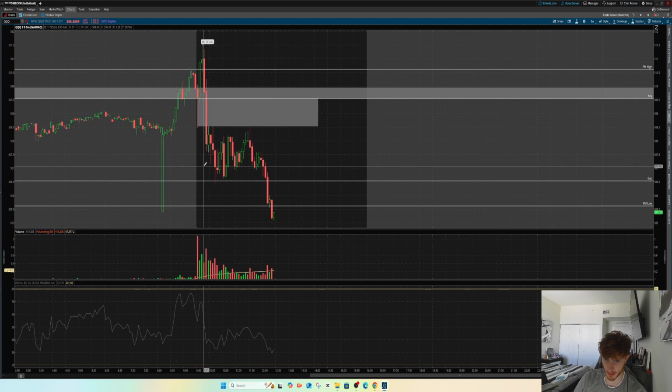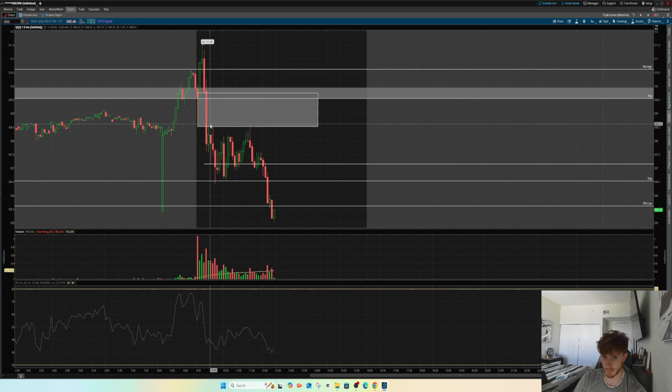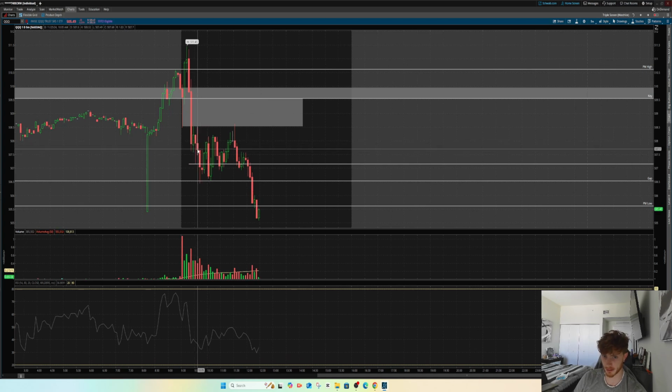I'll mark out the low of day at this point as well. So got my entry right around here. Risk was a little bit elevated just because this candle ran a little bit. I like to let that 5-minute close, so it ran a little bit on the close. So entered here a little bit lighter and trimmed out fully at the gap level.